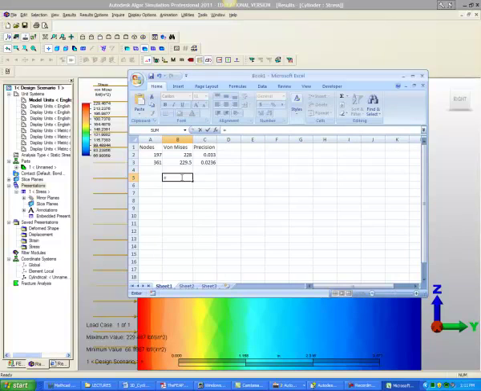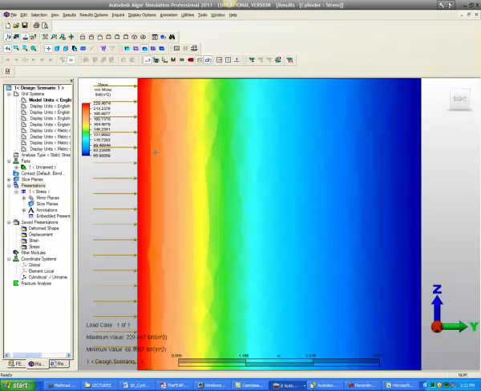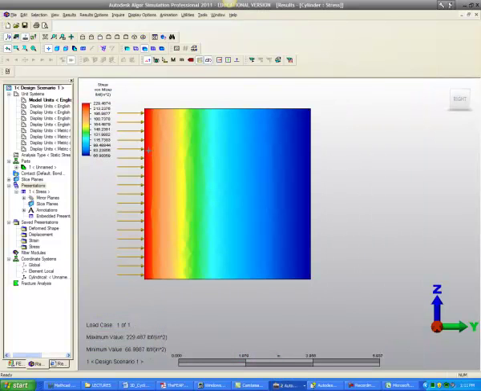In fact, let's see what the percent change is. I'm going to take this minus this and divide it by, I guess, the original. So we're getting a percent change of 0.66%. I think this is definitely a good solution. I think we've remeshed it enough. Okay, so I feel comfortable with this solution. This shows you how to set up a cylindrical type problem, how to analyze it, and remember how easy it was to set up that cylindrical coordinate system.